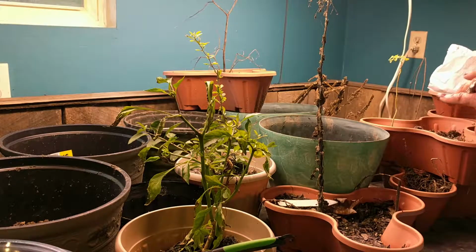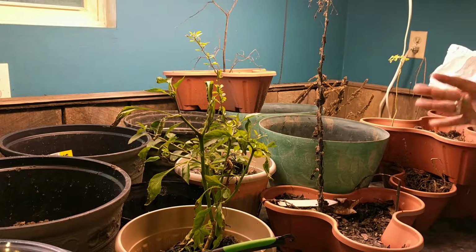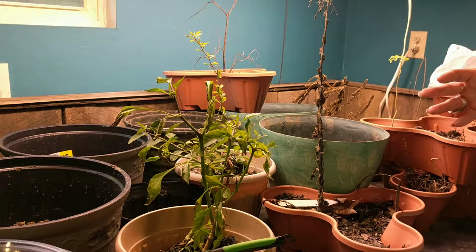But if you didn't have very much light, one 400-watt grow bulb will do a 5x5 area. If you got a little bit of light, it'll do an 8x8. So it gives you about a ballpark idea.